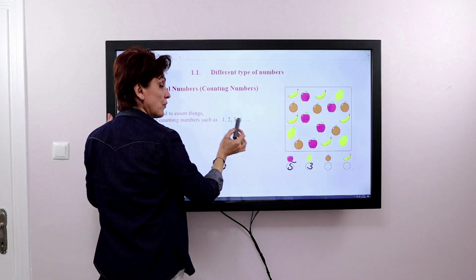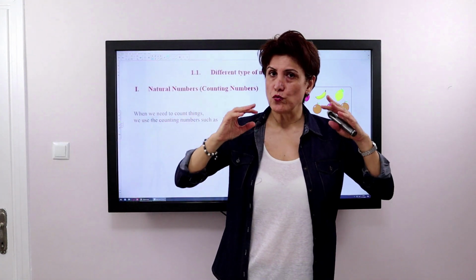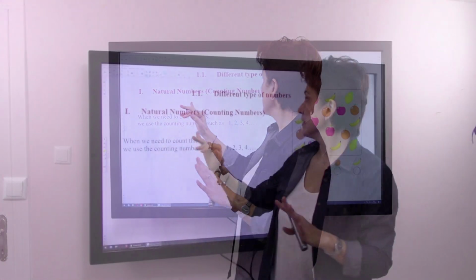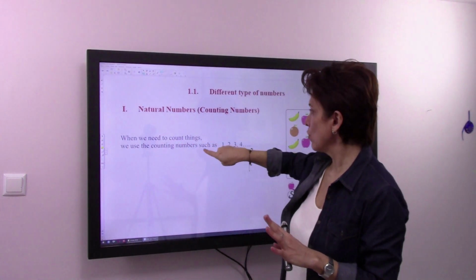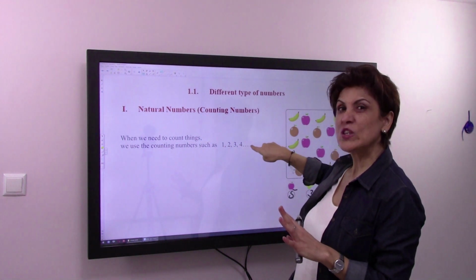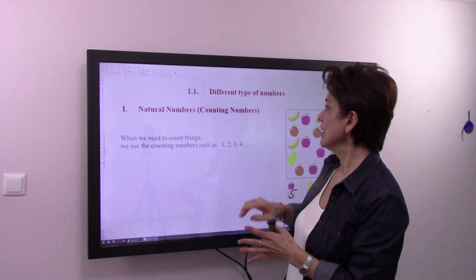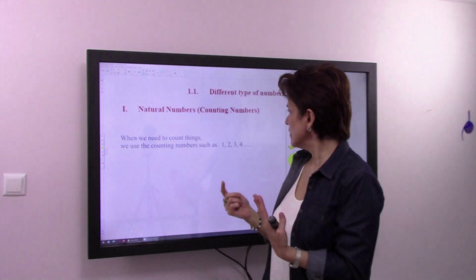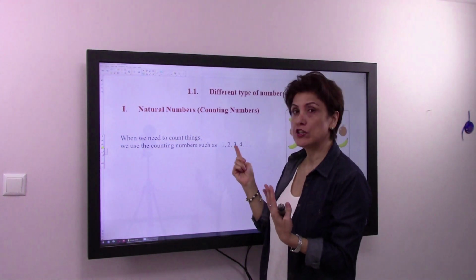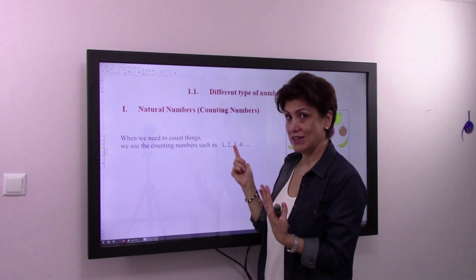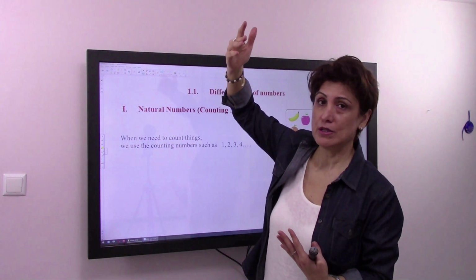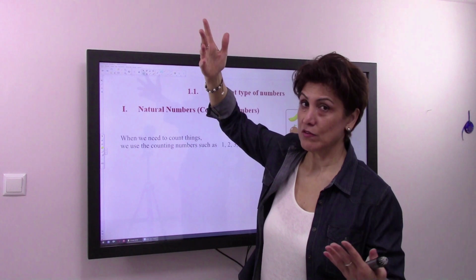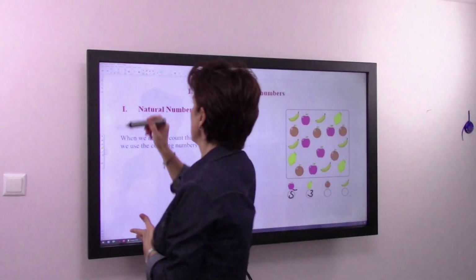1, 2, 3, 4. Dear students, when you read somewhere else about natural numbers or counting numbers, you need to imagine those numbers. It goes on endlessly, okay? What is the smallest natural number? It is 1. Then 2. What is the highest natural number? We don't know yet. I think we can't find it, okay?